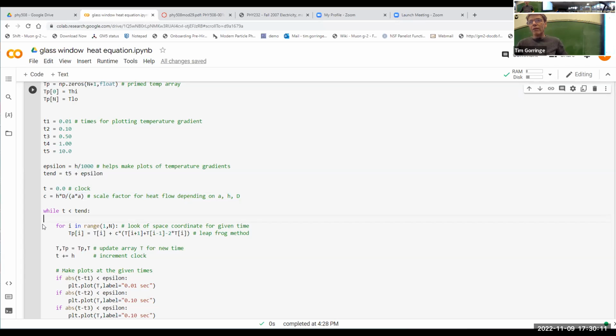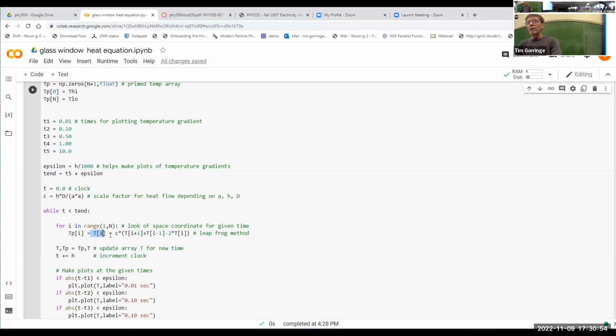So all the work, all the solution is done here. It's very, very straightforward to solve this heat equation in terms of the actual calculation. It's just done in a for loop. And in this for loop, we're going to step through the space points, say from one end of the rod to the other end of the rod, and calculate for each space point the new temperature, so T prime, based on the prior temperature, T.